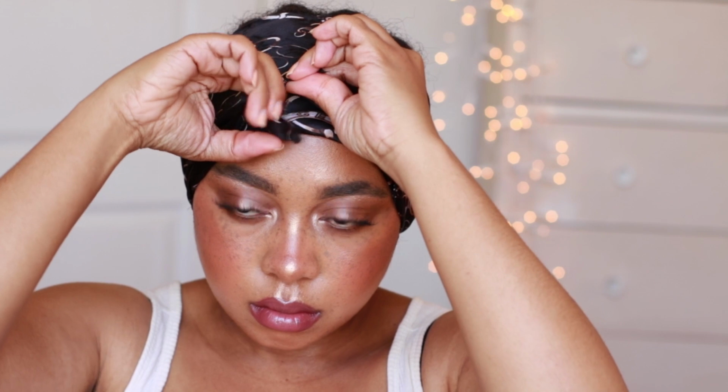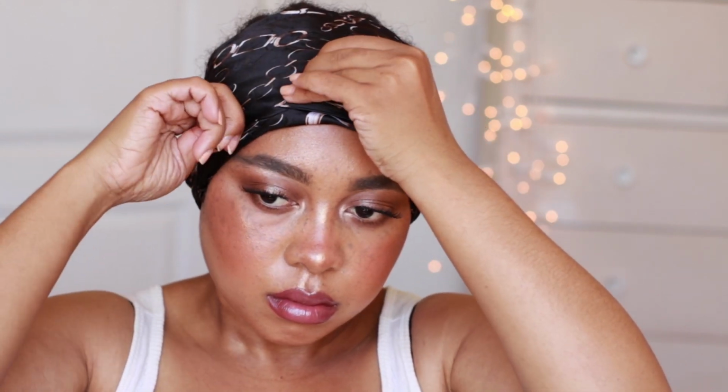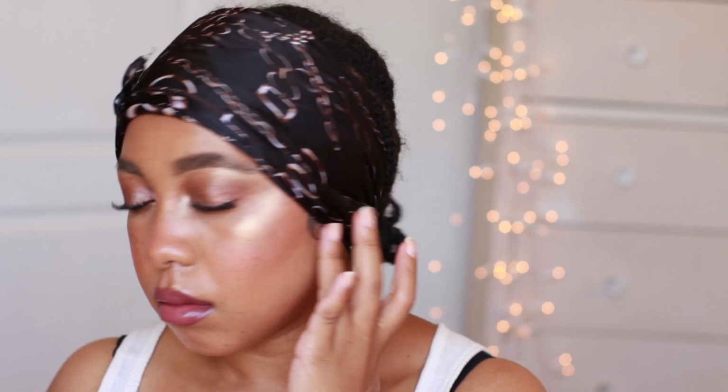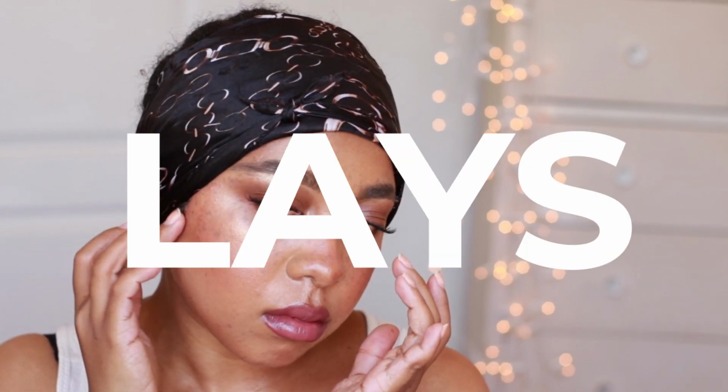You can use one of those things they use to wrap wigs around as well. It's like a shiny band kind of thing. I think the Ali Pearl brand has one. If I find a picture of it, I'll show it. But you can just use any silk or satin scarf. Make sure your edges are covered and just do it like this. And the way your hair lays is the way it slays.